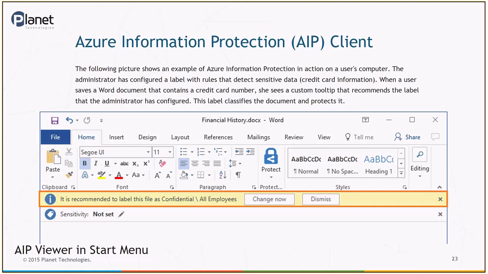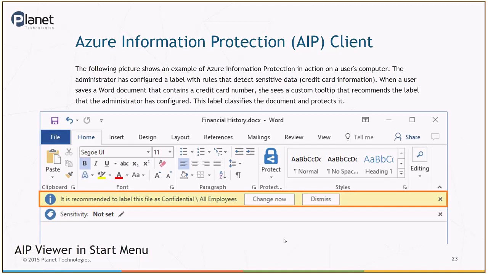And when you install it, you'll see this icon pop up here, this icon to protect. You'll see an AIP viewer in the start menu. Those are the indications you'll see. When you open up Word, for example, you'll see it in this ribbon across the top. Those are the indications that show you that it's installed.